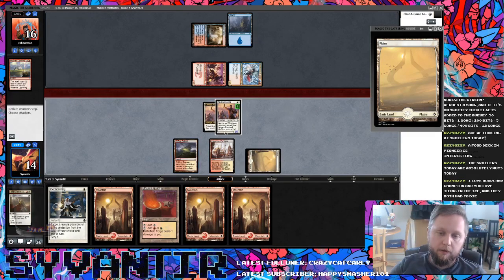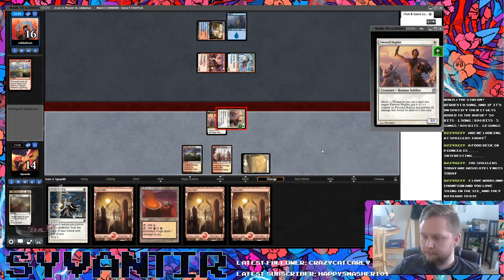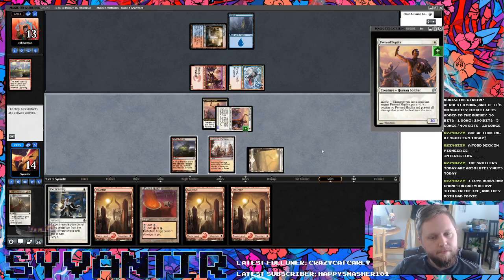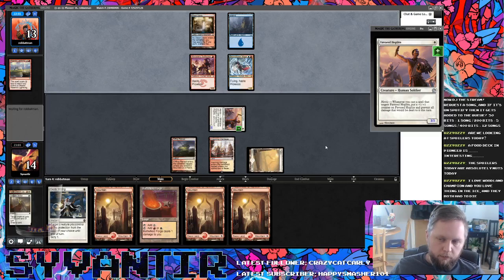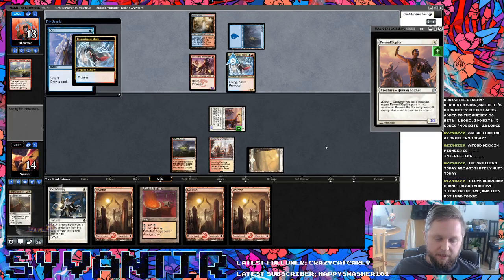Oh my god. Okay, well, you know what? Yeah, sure. Let's go. Yeah, we're in a bad spot. We're in a bad spot. We needed more gas, basically. We didn't really get that. Yeah, if they cast like 3 spells here, we're basically dead.